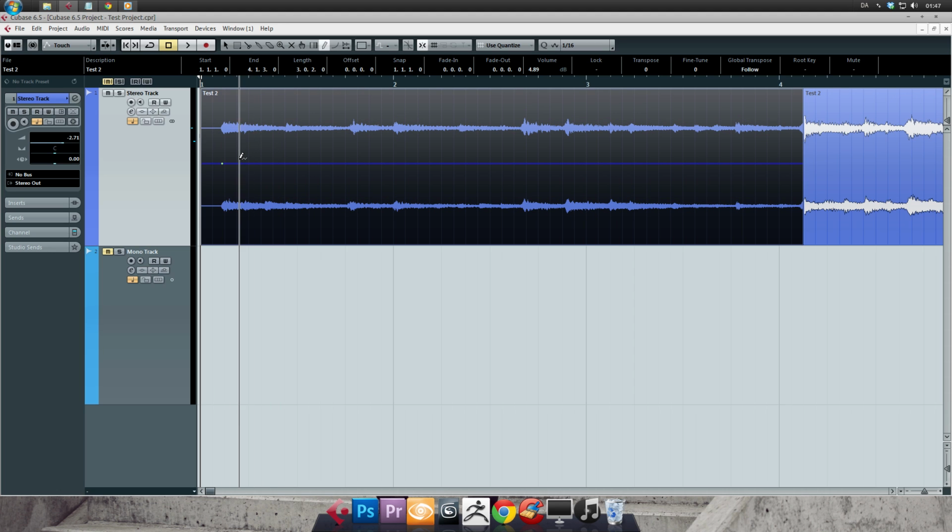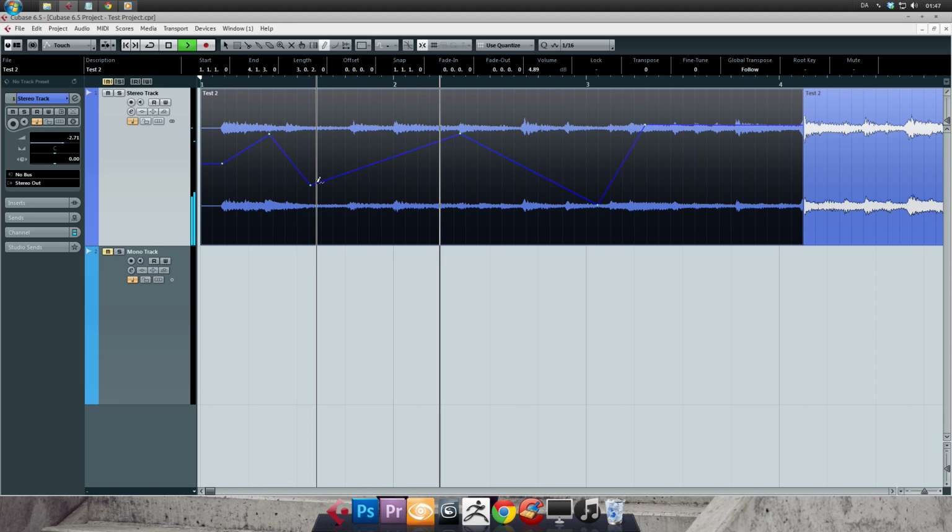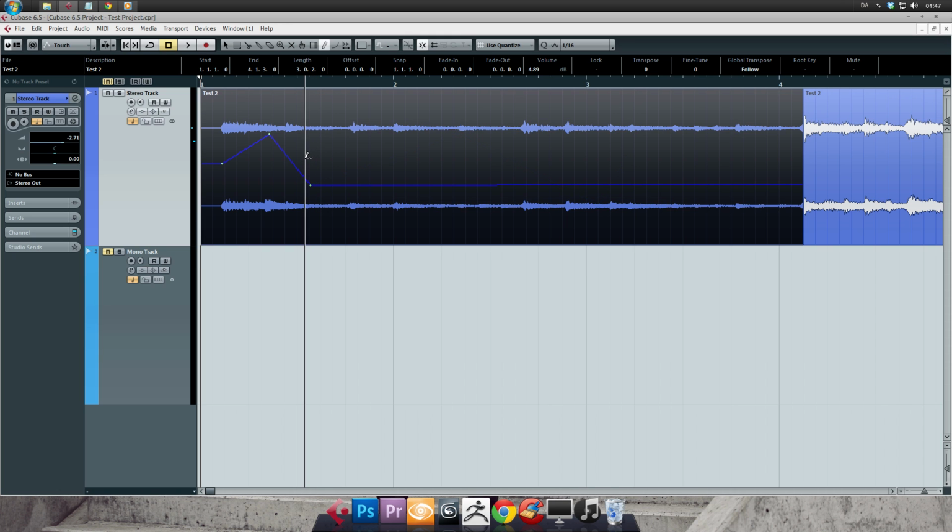Notice the blue line. This you can call a segment. Notice also the green dot. This indicates a point on the curve. So if I click some more places, notice how new segments and points appear. This is basically your clip volume curve. So if I play this back, take a listen to the variations in clip volume, even though my track volume stays the same.